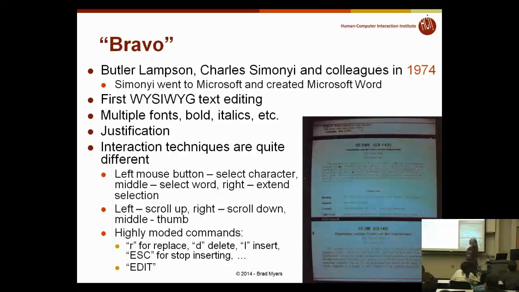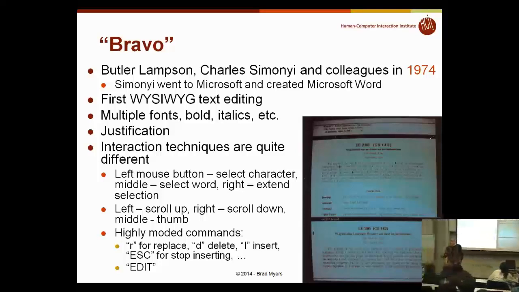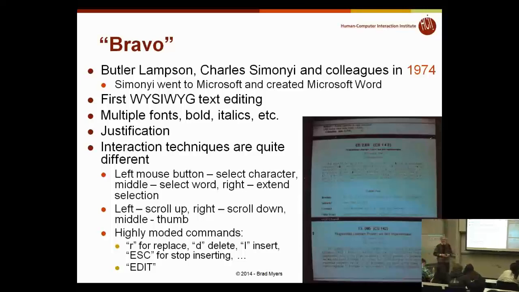He currently works for Microsoft, but in between he worked for lots of different places. Charles Simonyi was considered the chief designer of Bravo, and he's famous for having gone off after this and forming a little company that invented what eventually became Microsoft Word. Became really rich from having done that, being one of Microsoft's first employees, and has done a lot of weird stuff since then, like flying on the Russian spaceships and stuff like that.